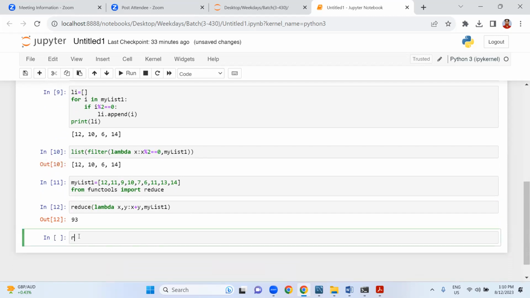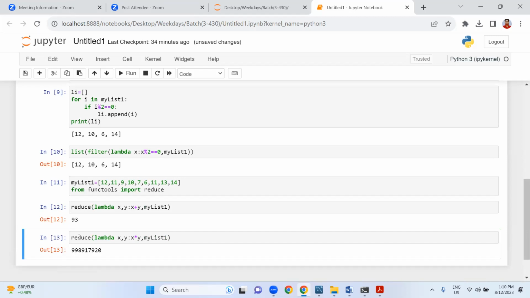If you want to see the product, reduce, lambda x, y such that x into y, comma my list 1. This should give you the product of the numbers from the given iterable object.